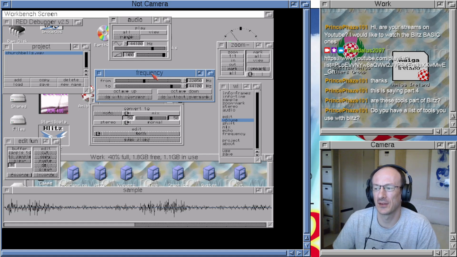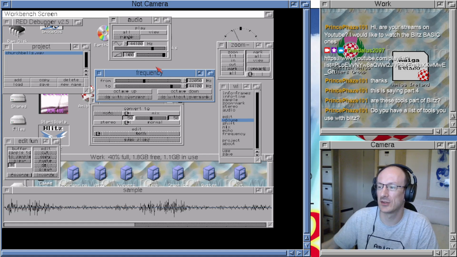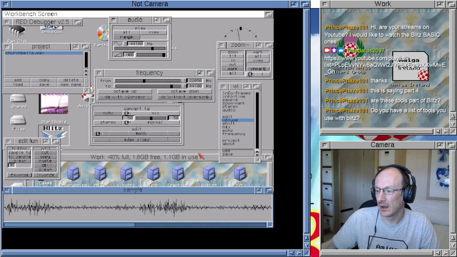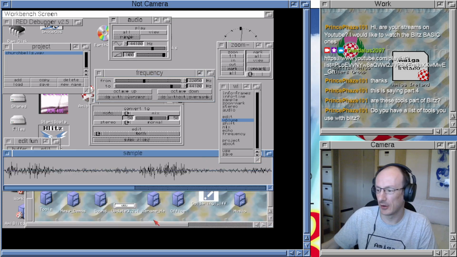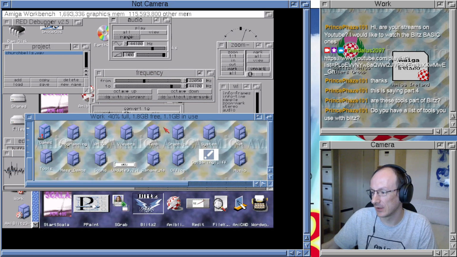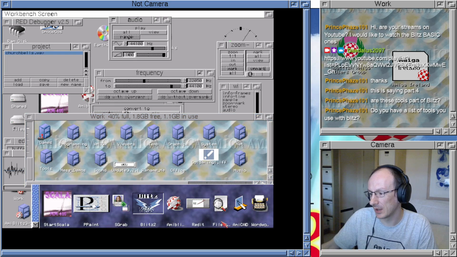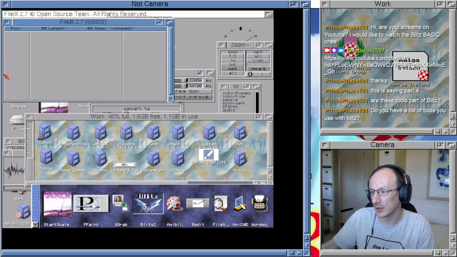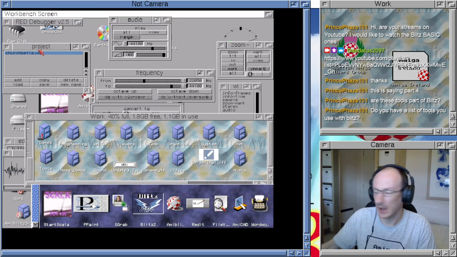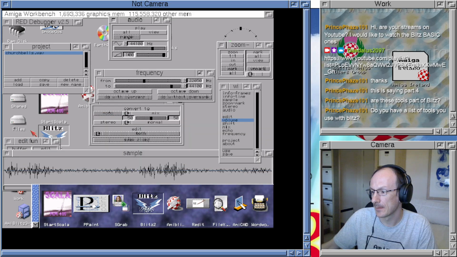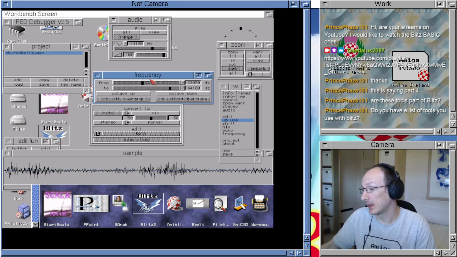There are other things as I need, like I did show editing hex files or binary files and reading and writing binary files a little while ago. I'm not sure if you saw that bit, but I use FileX for that, and that's quite a good little hex editor. That's kind of it. But yeah, that's basically it.